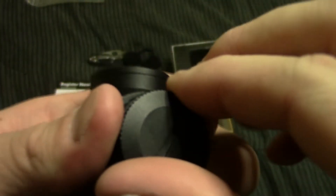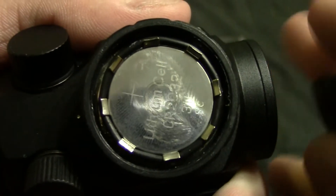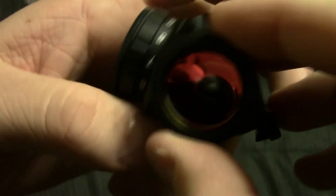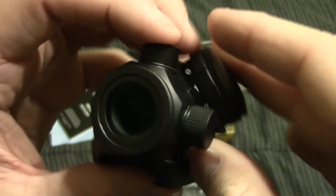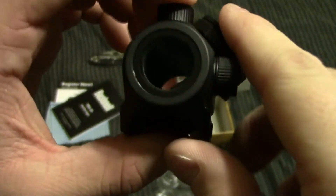As for changing the battery, this little cap unscrews. So I guess we'll take a peek at what battery they include. I'm not sure exactly how to get that battery out of there, but to me it looks like a generic battery, so we'll see how long that one lasts. On the front here there's this mirror finish — it's kind of orange-slash-red — and that is basically so that it can project the LED to make the red dot itself.